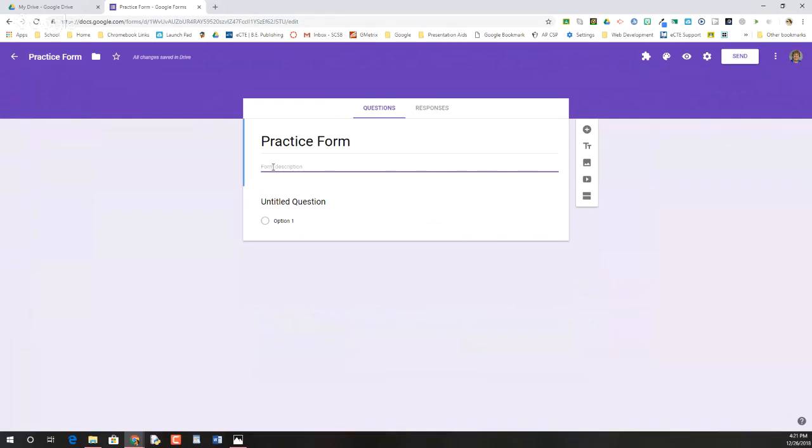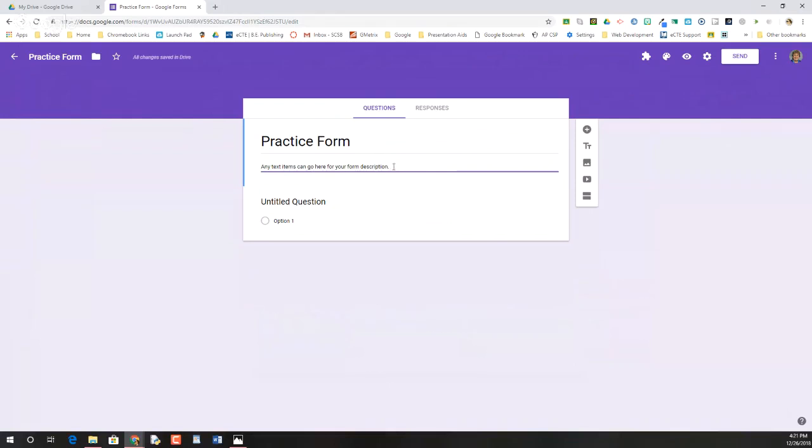Any text items can go here for your form description.